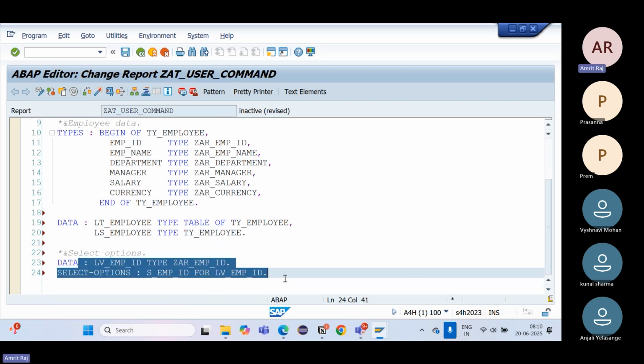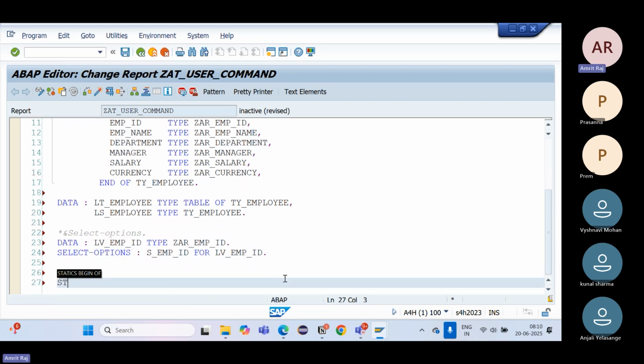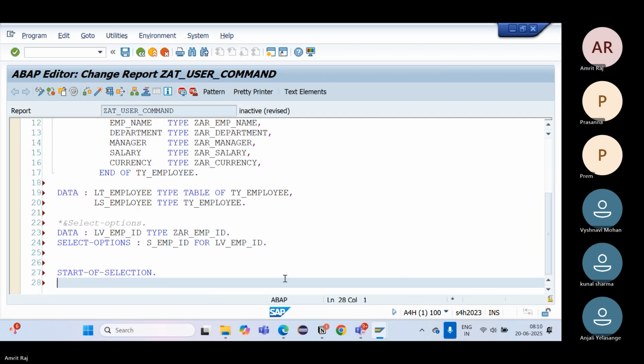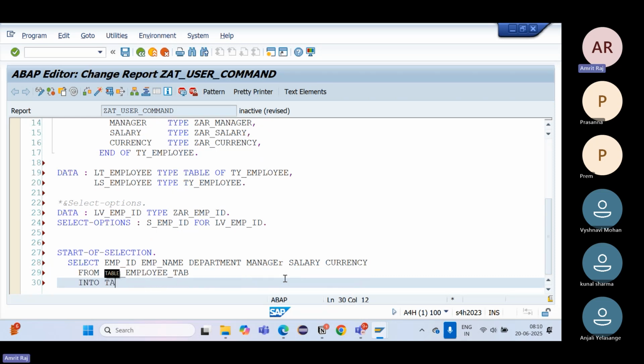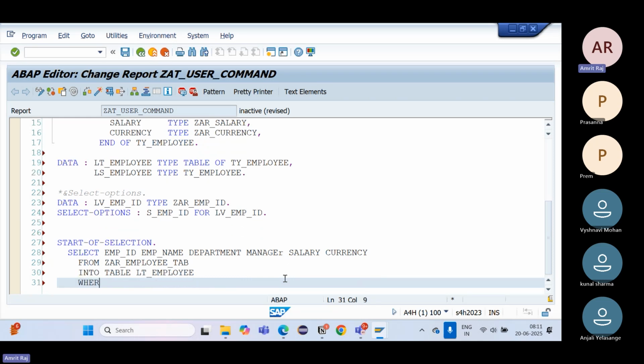Prasanna, what will be the next step here? We will be using start of selection, correct? Right. Yes. Then the select query: ID, name, department, manager, salary, currency from your table name, the employee table, into table LT employee, where employee ID in your select option.